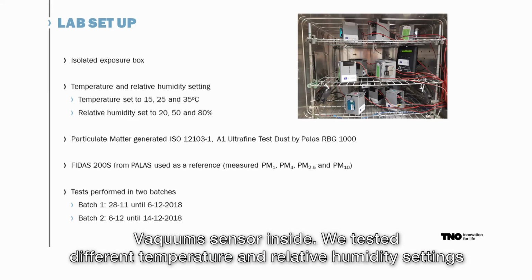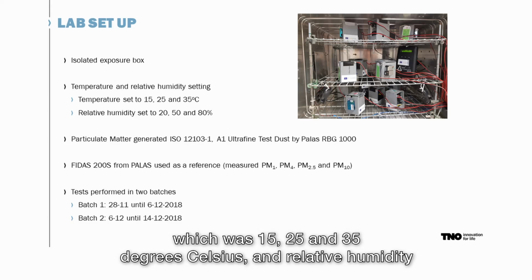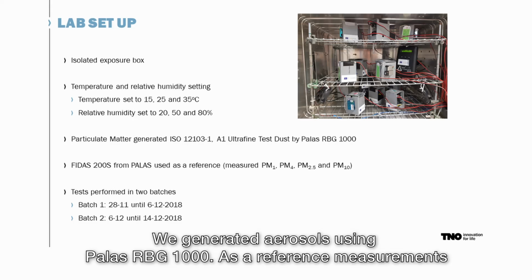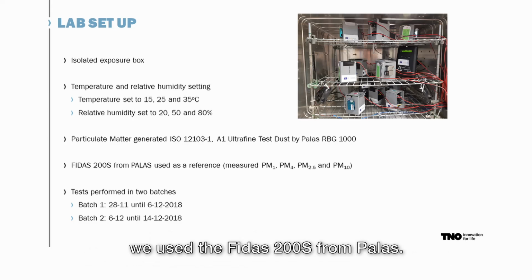We tested different temperature and relative humidity settings, which were 15, 25 and 35 degrees Celsius, and relative humidity of 20, 50 and 80%. We generated aerosols using the Pallas RBG 1000. As reference measurements, we used the VIDAS 200S from Pallas.